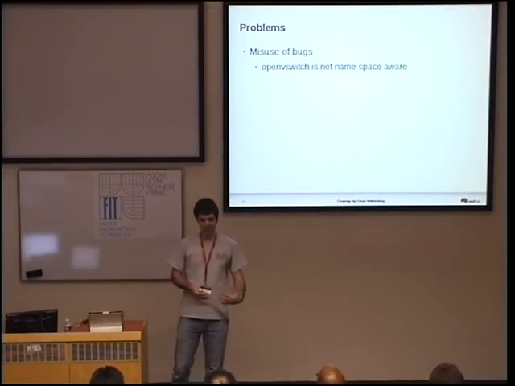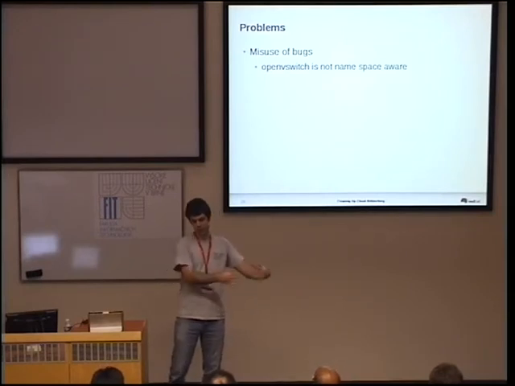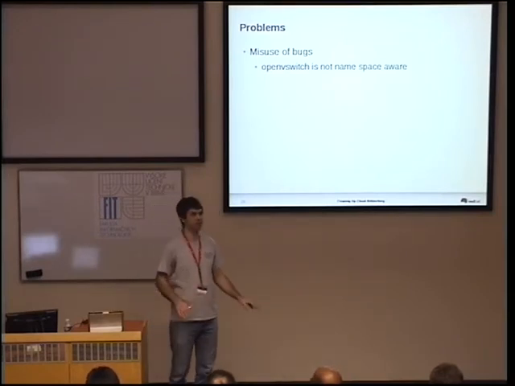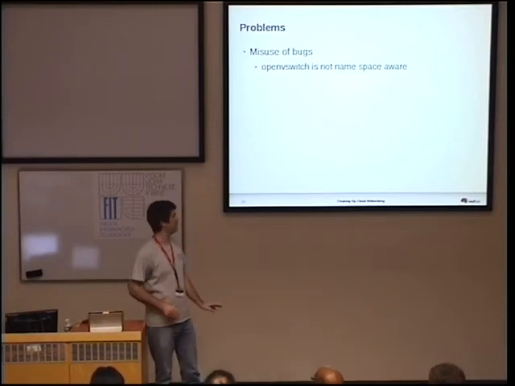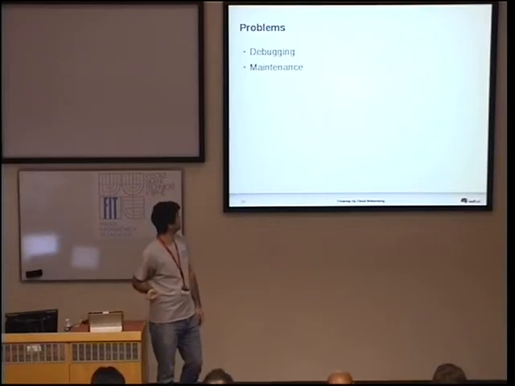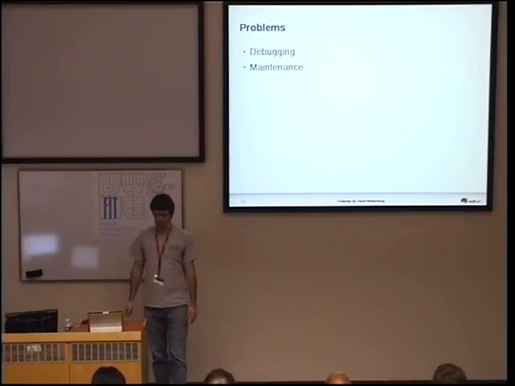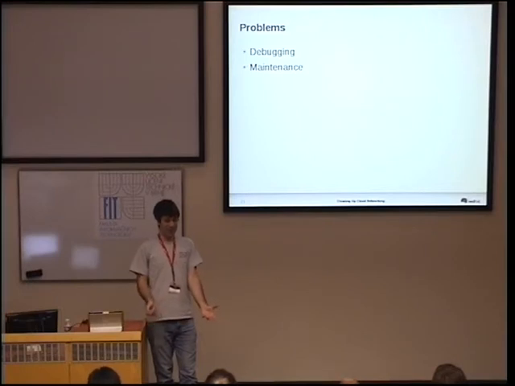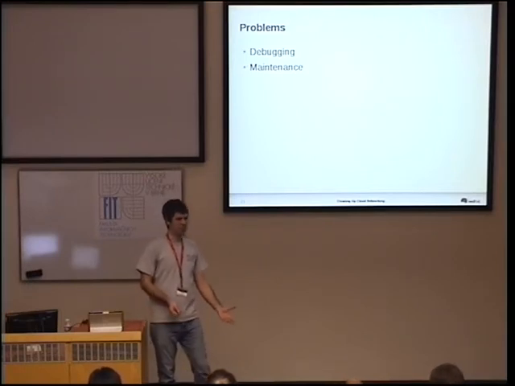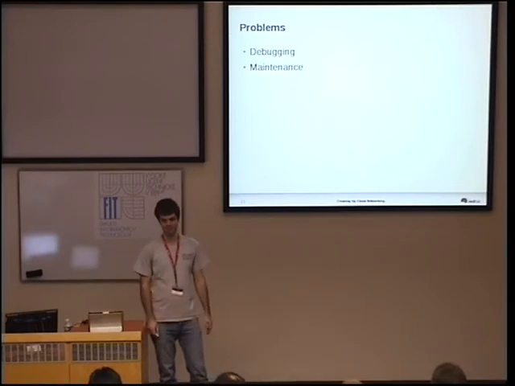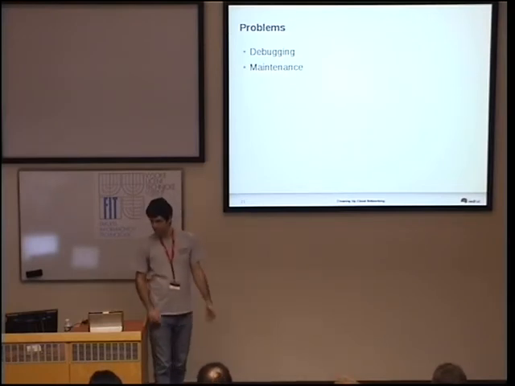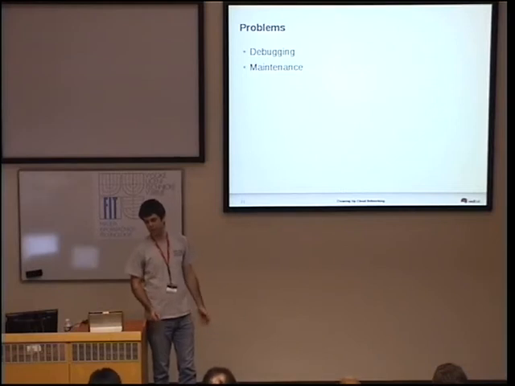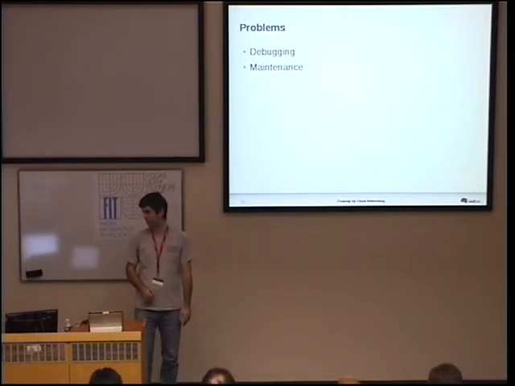But the things that are required for passing a packet from one namespace to another are not done in the kernel in this data path. So yes, it works only with luck. That's another problem. And then there are more obvious problems like debugging. If you have such a complex setup and you log into the machine, which was my case, debugging why a packet is dropped on this particular interface is really, really hard. And of course, a complex setup means much more costly maintenance.